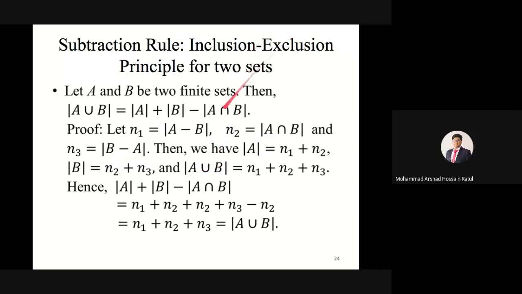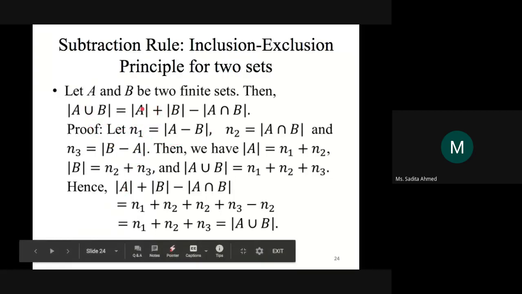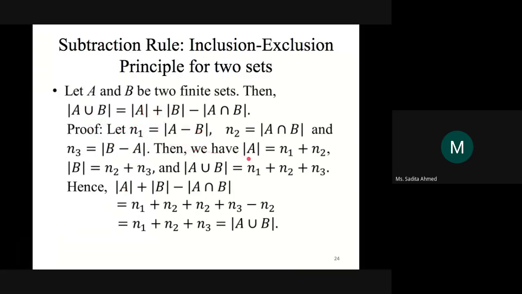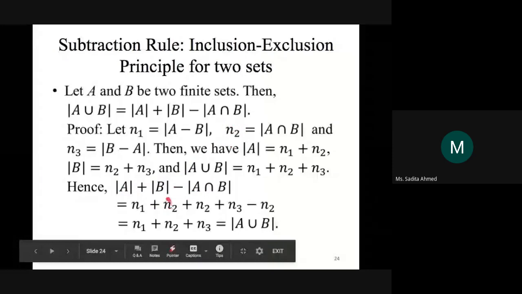Yes. Okay. So far we've established this, now let's see what the right-hand side equates to. Whether we get the left-hand side from the right-hand side or not. Now, in the right-hand side, we have the count of A, which is what? N1 plus N2, plus the count of the elements in B, which is what? N2 plus N3, minus the count of the elements in A intersection B, which is what? N2. Okay. So this gives us N1 plus N2 for A, N2 plus N3 for B, and N2 for A intersection B, right?